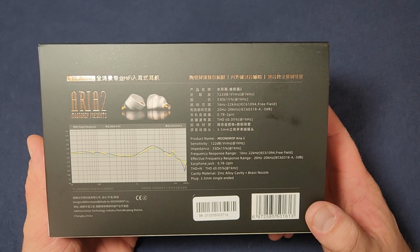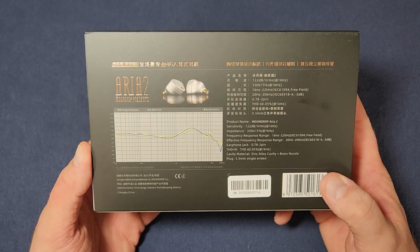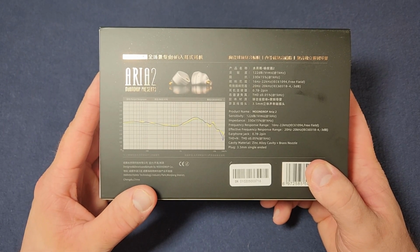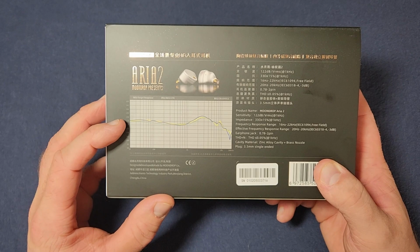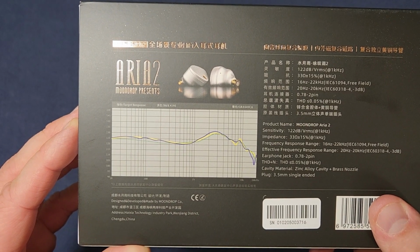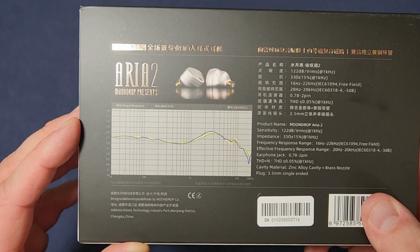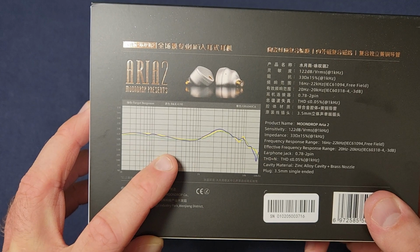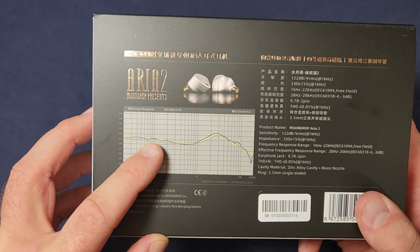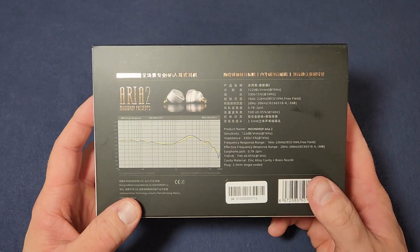These are a dynamic driver IEM. I believe it's a single dynamic driver that Moondrop, excuse me, talks up their magnet structure on the Apos website. So if you're curious about that, you can go over there and look at it, and then you can see their in-factory, in-house measurement on their frequency response there. I know in the IEM market, this sometimes is like the most important thing. I think there's more to it than that, but for those curious, there it is. We see that it's just a little bit above target in the mid-bass there. Okay, and then it hews pretty closely, a little bit of jaggedness in the treble there in the upper regions, but, you know, not too bad.